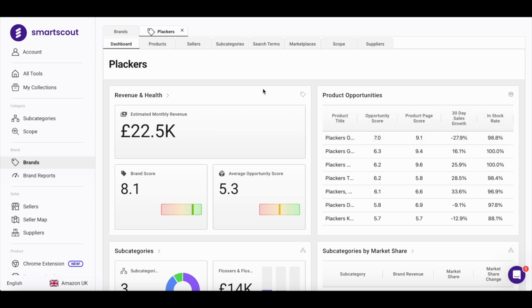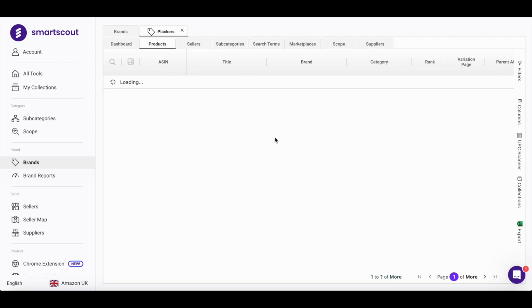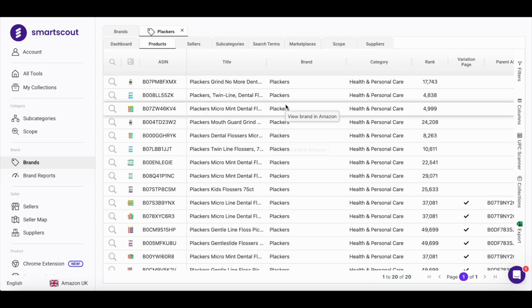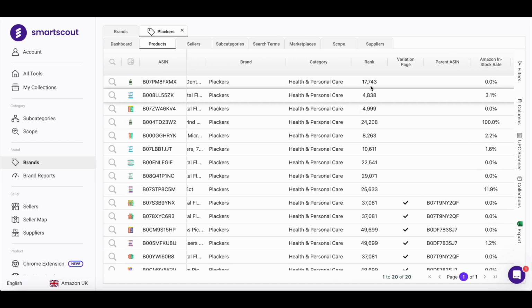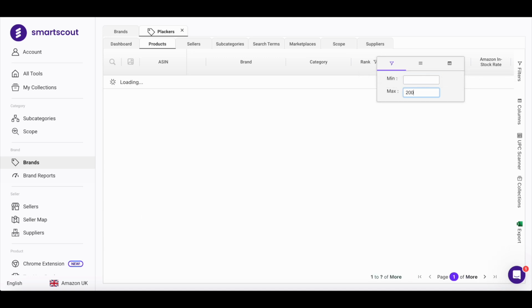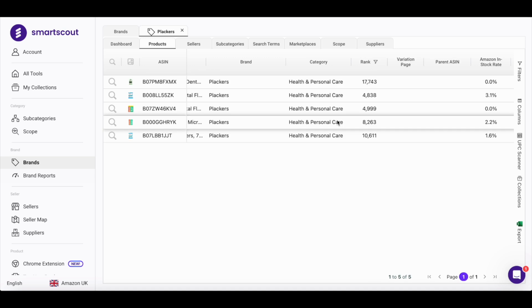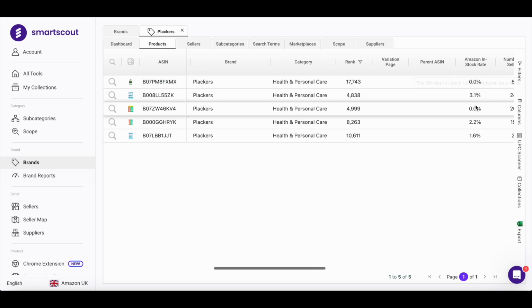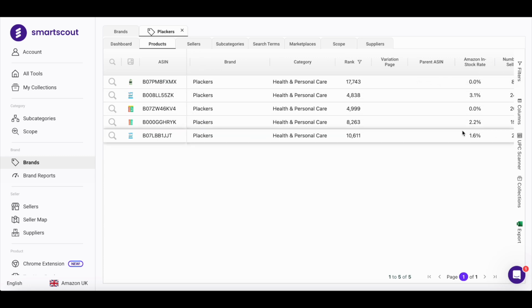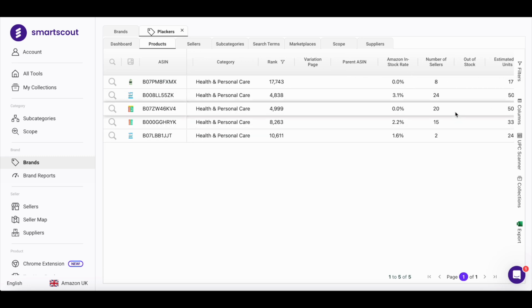So now we want to have a look at the products themselves. So with wholesale, my general rule is nothing over 20,000 in the BSR. So I'll search for those. I don't want Amazon in stock. We already know that Amazon isn't, so we don't need to worry about configuring this.